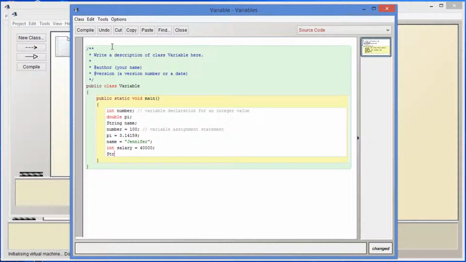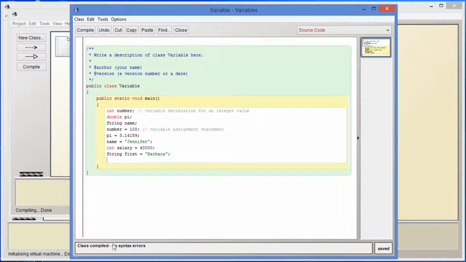Another example, using a string, again, we declare first as a string variable and assign it the value Barbara. Now let's go ahead and compile these just to make sure we don't have any problems with our compilation, and we don't. Class compiled, no syntax errors. So we can move on.